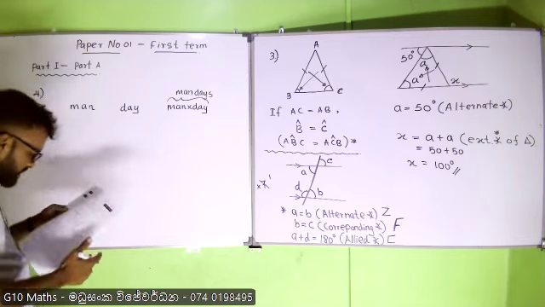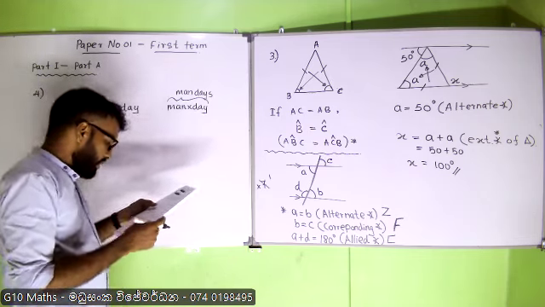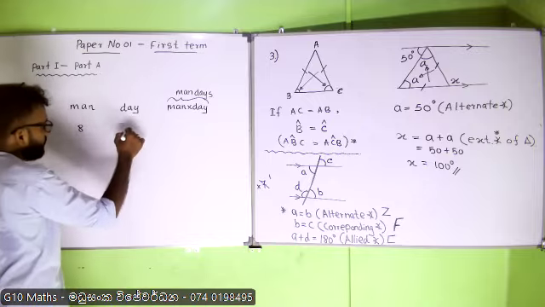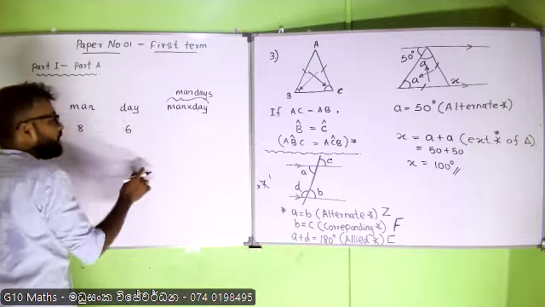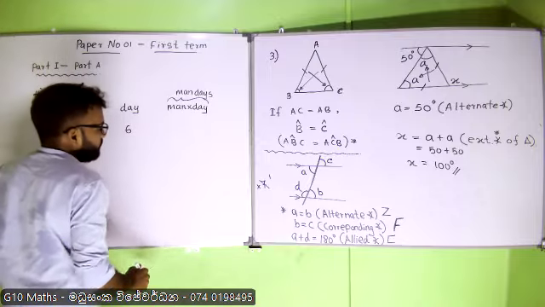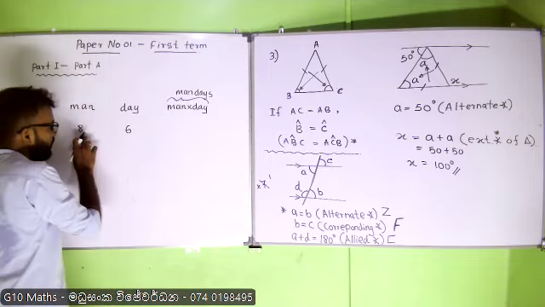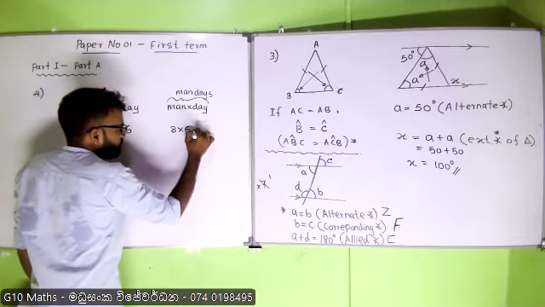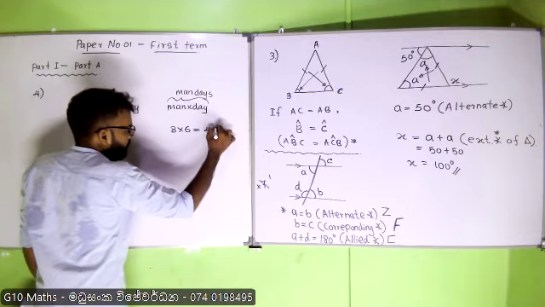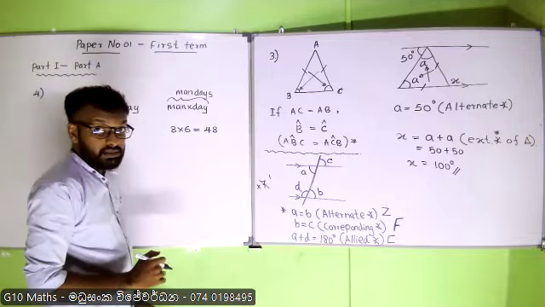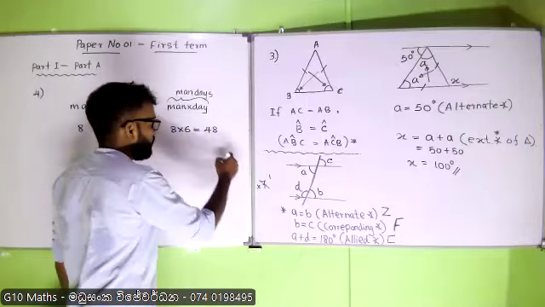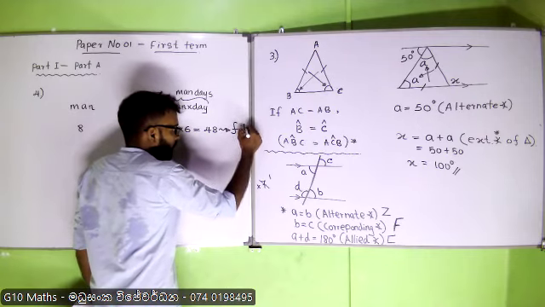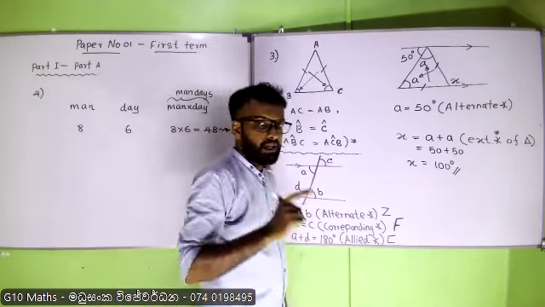We are going to take the multiplication of this. So in the first scenario, what do we have? 6 days and 8 men. Here we have 8 people. They are spending 6 days to complete the full wall. So I will take 8 into 6, 48. Now they are taking 48 man days to complete the full wall.